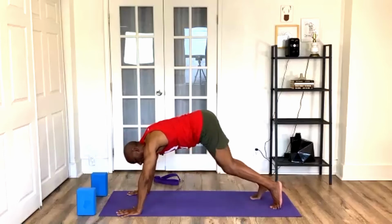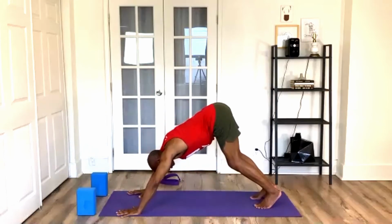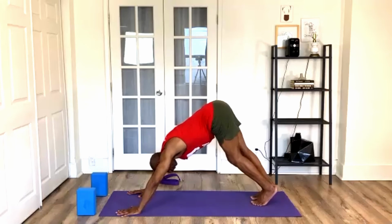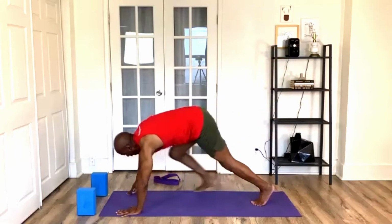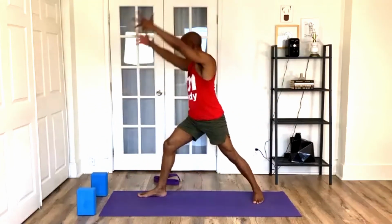Alrighty. Let's try that. Let's come to downward facing dog. Just make your way to down dog. When you're there, inhale, extend right leg up. Bend and twist. Nice opening there. Exhale to unwind, step through. Right foot to the top of the mat. Left heel to the floor, balanced. Inhale, warrior one. Exhale, opening, warrior two. Side angle, reach forward, rotate the arms. Right hand down, left hand up.